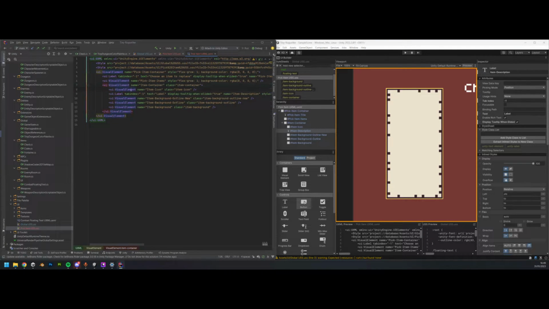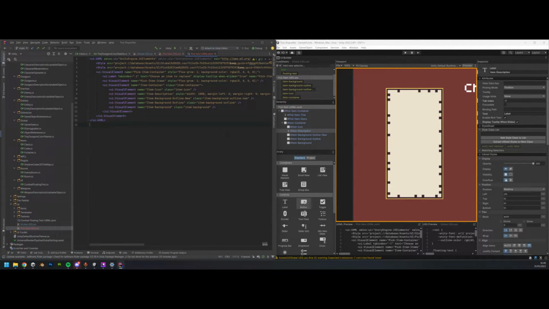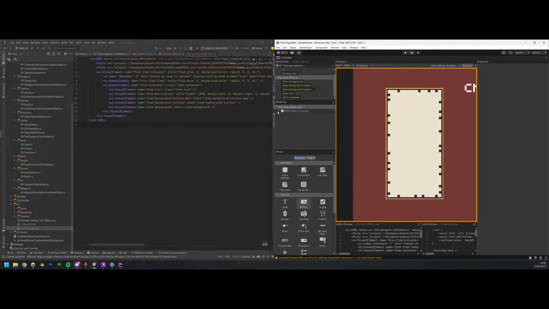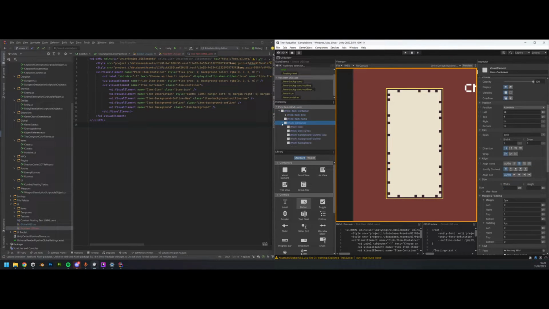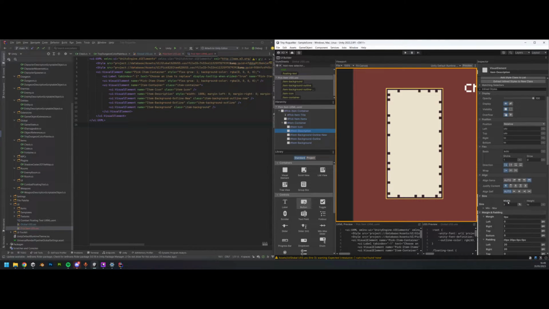So let's change that to visual element, and let's remove what I don't need. Inline CSS. Okay, nice. Children is going to set the height, so I can do that efficiently.